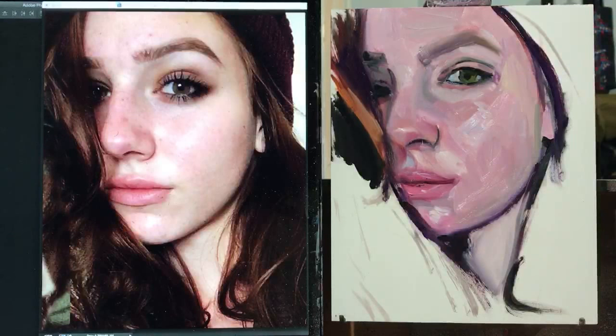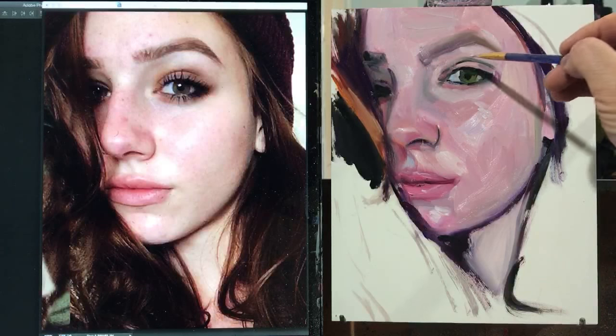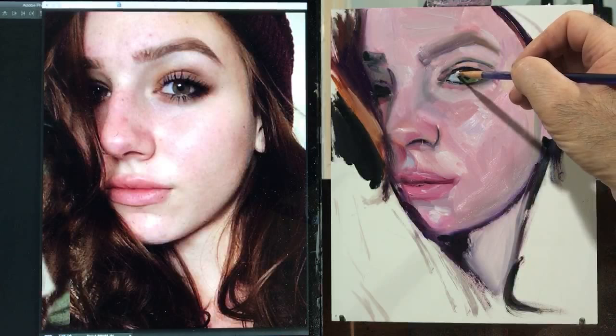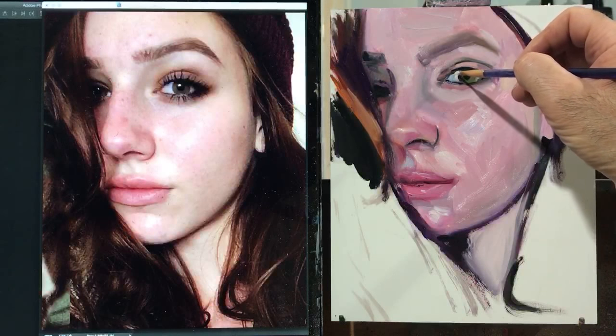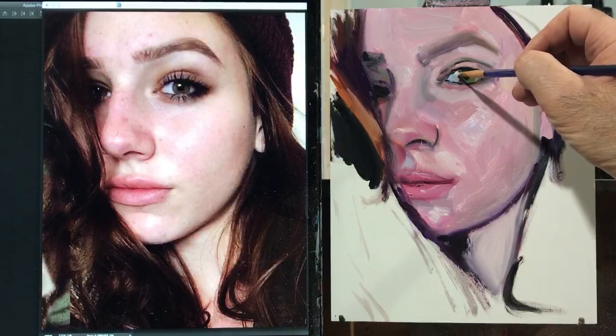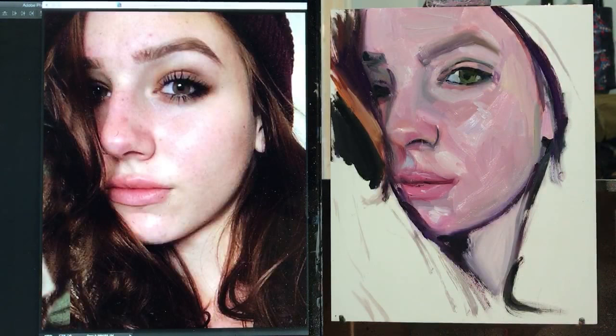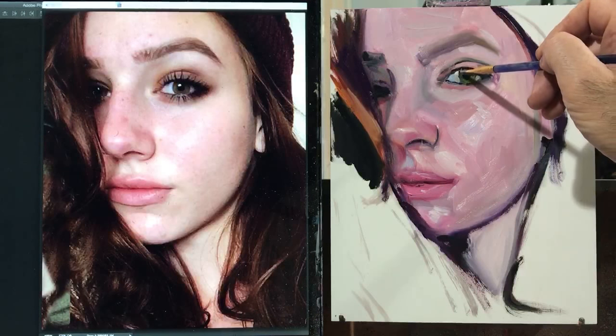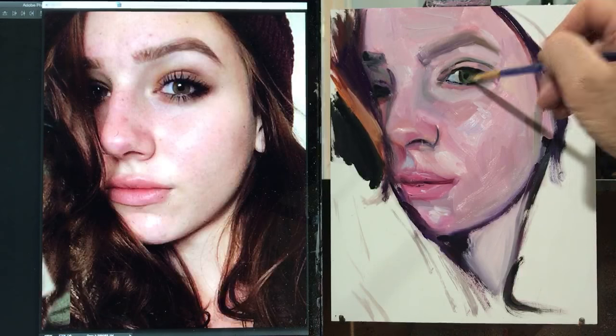Okay, so one thing to also note is that I have the white of the eye, kind of this flat shape. It's all one color. And this really has to be, it's a ball. So it has to be turning in space. So in the photo, I can see it's much lighter. I kind of have a little bit of a mess there that I have to clean up, or I can leave it like that as long as it's reading properly.